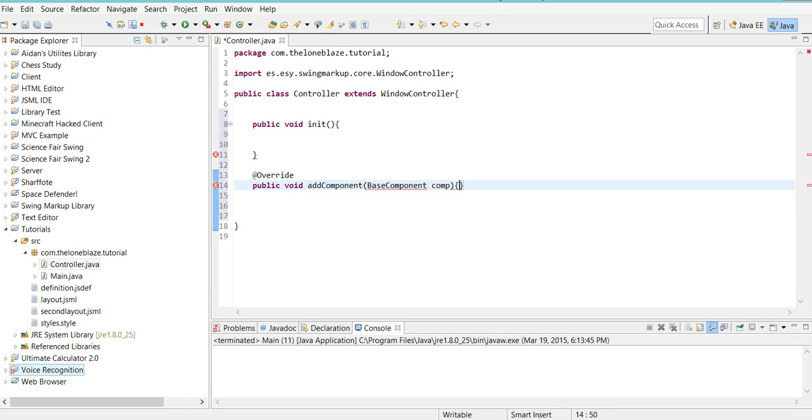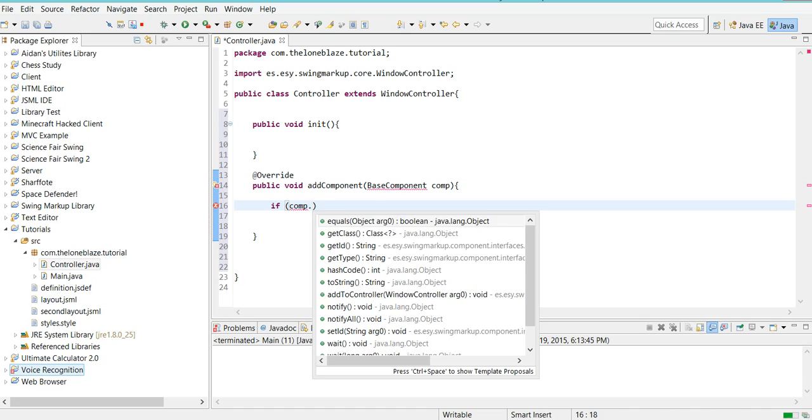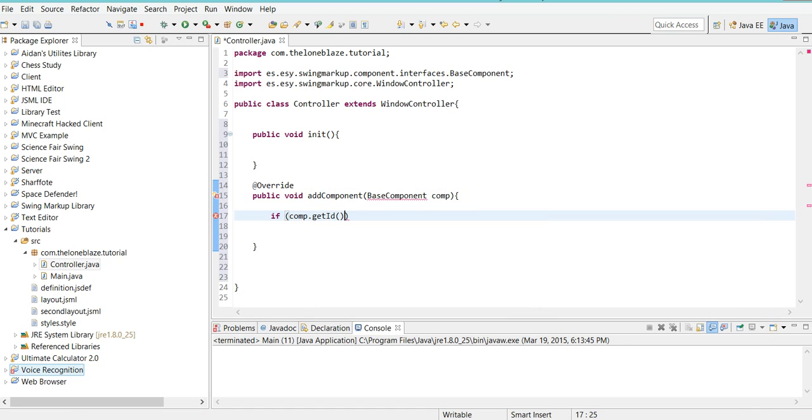And then we're going to do if comp.getID().contains("submit_button").